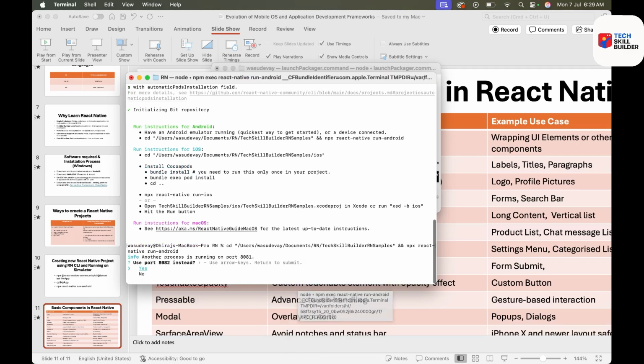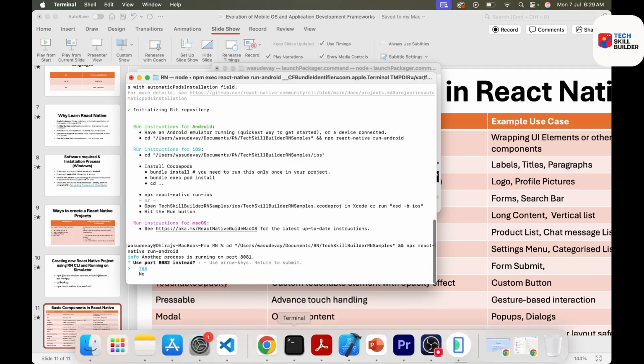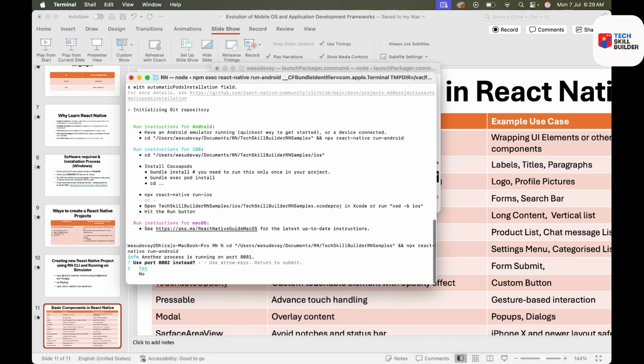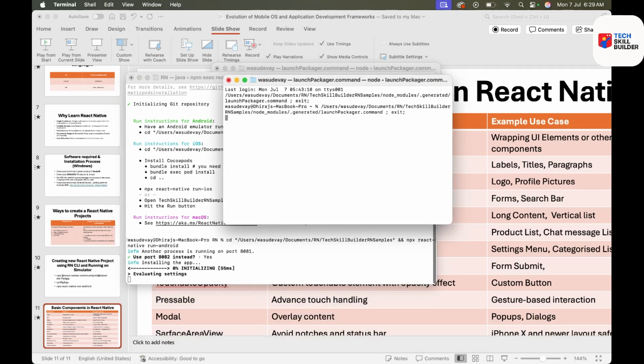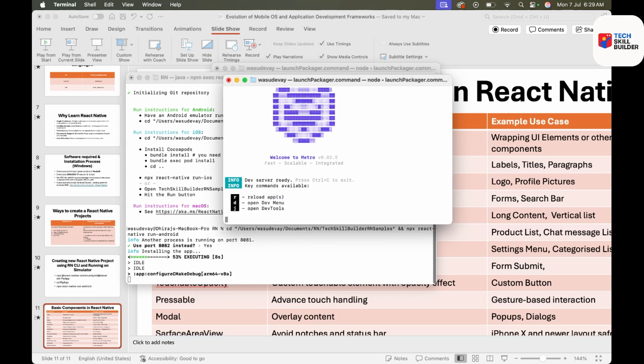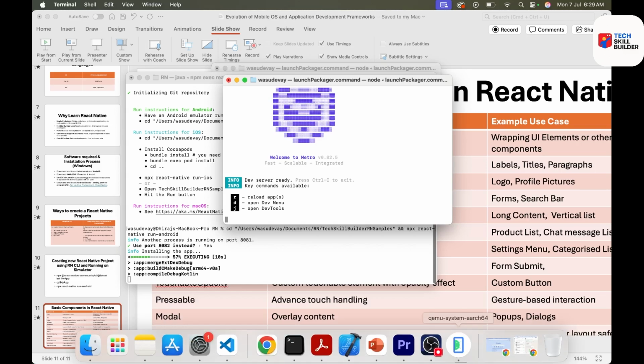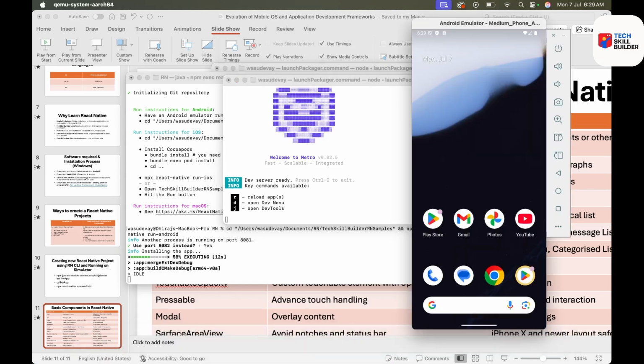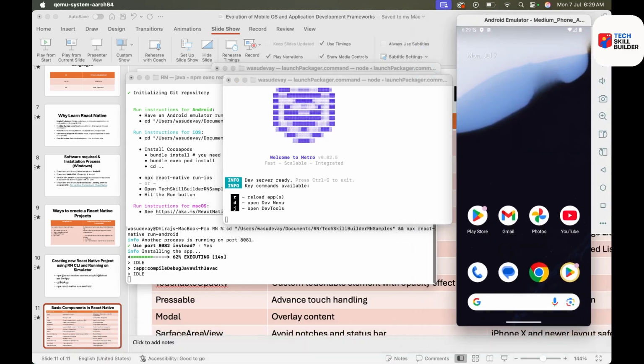Our application is already running, so we will run on some other port. Initially it will take a little bit more time to run on our emulator, so just wait.